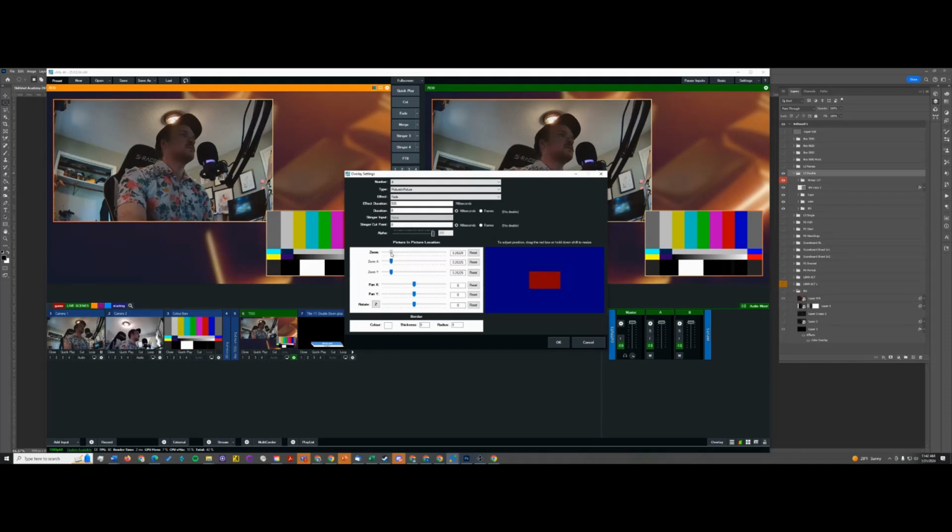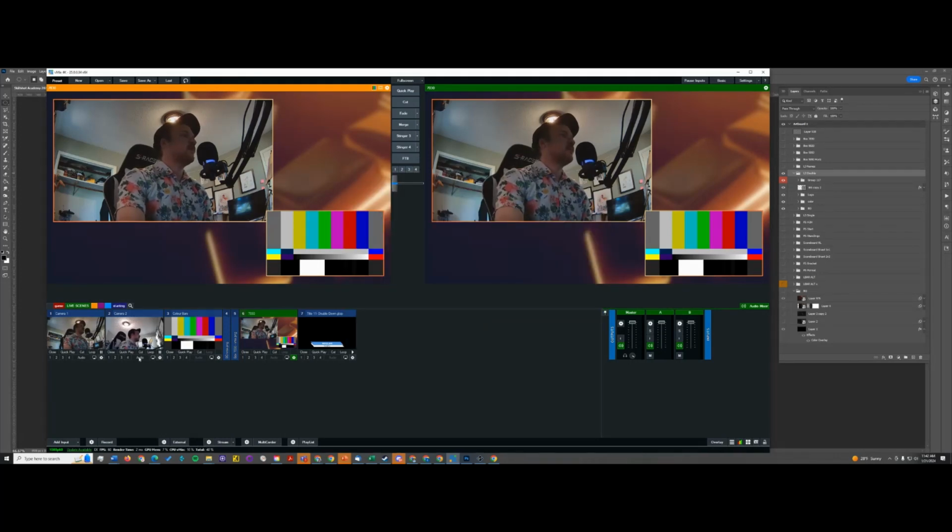See how it's changing the size, and it's going to be up here. So now if I select color bars as number 4, look where it lives. It's a little picture in picture, but that would be anything that's number 4. Pretty sweet, including myself. But also look at this. That's a problem. We don't want that. So we would remember number 4 is always our picture in picture overlay.